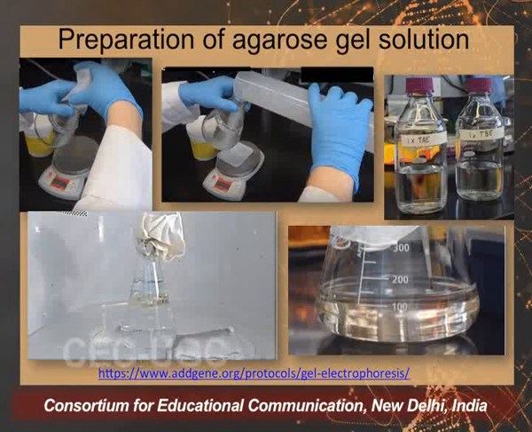TB appears to be a little better because it works for a longer time and it is more resistant to heat. When we are running the gel in an electric current, heat is produced and the buffer tends to be heated. So TB is more resistant to that, so it gives a little edge, but it doesn't make a difference whichever buffer you use.